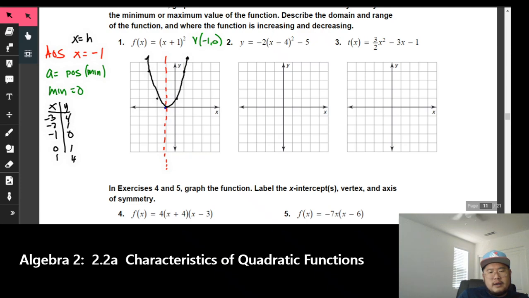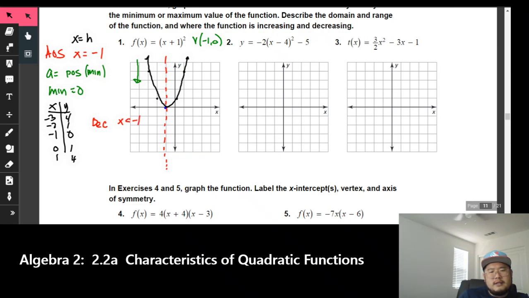The next thing is we have to determine, looking at our function, where is it decreasing and where is it increasing? And I guess the easiest way is always look at your function from left to right. If I look right here, from left to right, it is going downwards. So what I will say right here is this. The function decreases all the way down, keep going, keep going, to this value of x. That value of x is -1. So we'll say it decreases when x is less than -1.